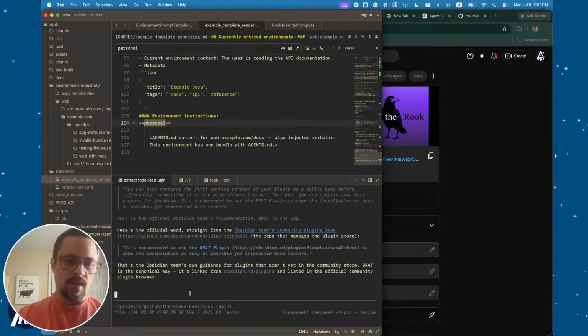Is there any way to install the Brat plugin globally in all of my vaults?